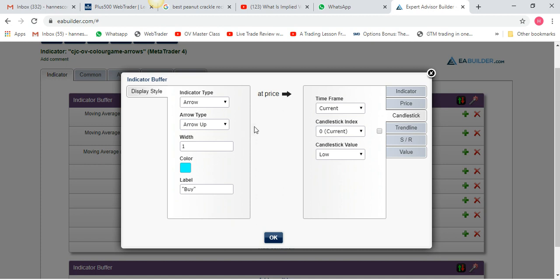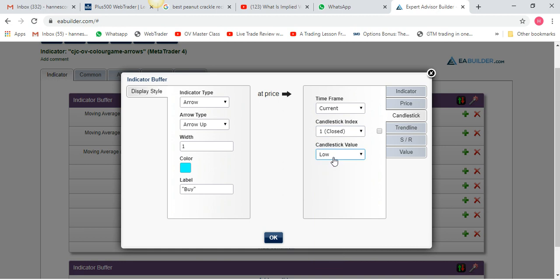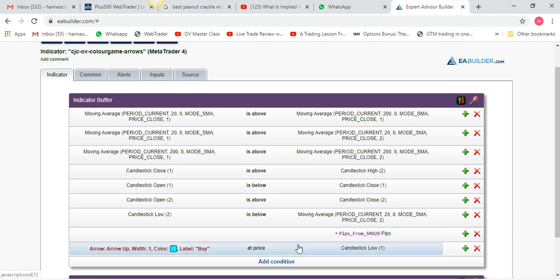That must be at which price? If it's on the 1, I wanted the candlestick 1 at the low. So it's going to be below the low. See there? The arrow up, called buy, must be at price, candlestick low.